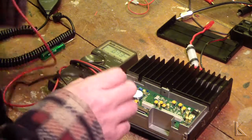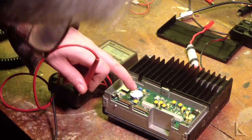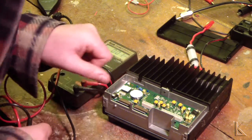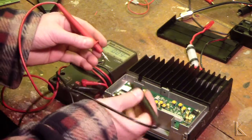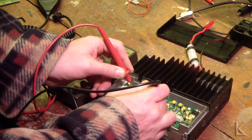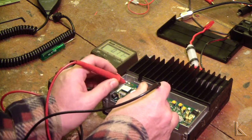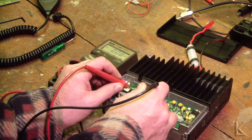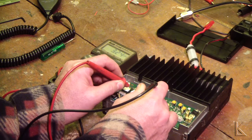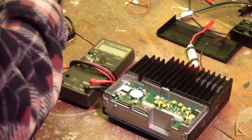I thought as long as I had it apart, we'd check this battery. This is going to be the 3.3 volt battery that backs up the processor and memory. It's mounted right over a chip, which is probably the processor. Yeah, 3.24. I got my hand in the way. Let's do this. Can you see it? No. There we go. 3.24 volts. So it's not a dead battery.